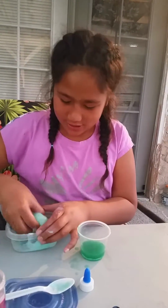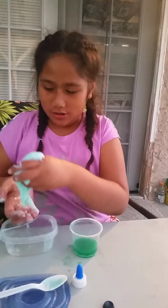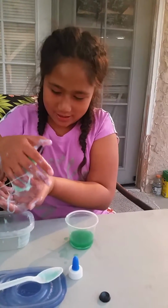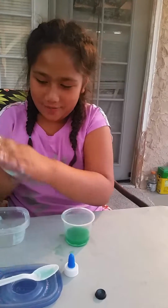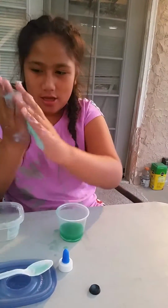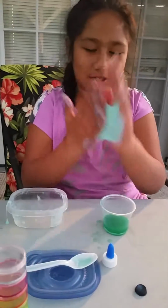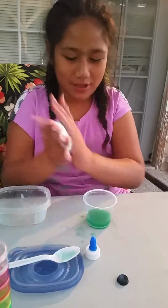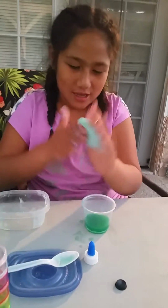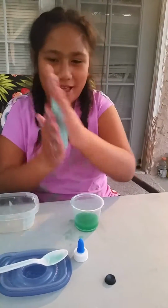Okay. So how I need it is this. So I just roll it up in a ball. We'll try to do it like that, and then, okay. So see how it's going into one place. I just keep on doing this until it gets slimy.